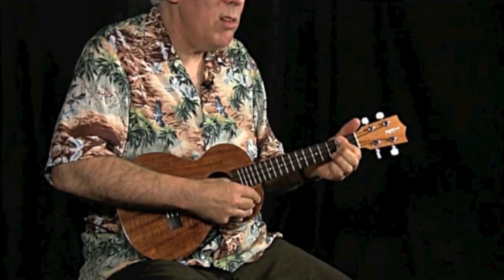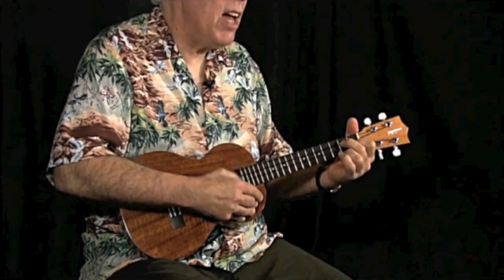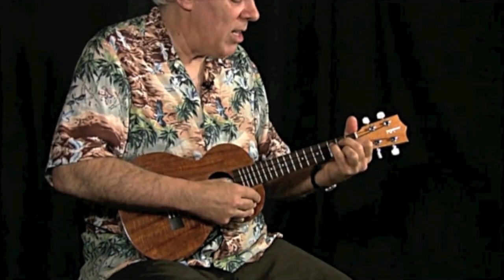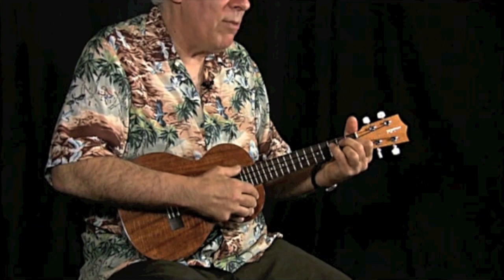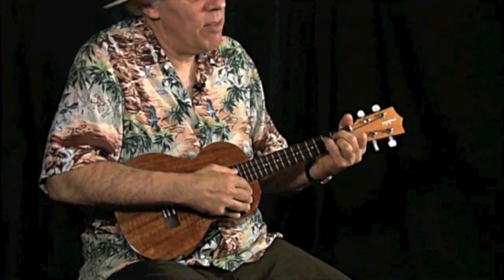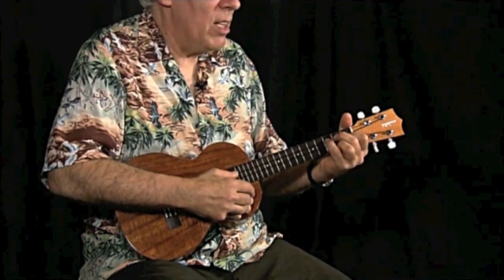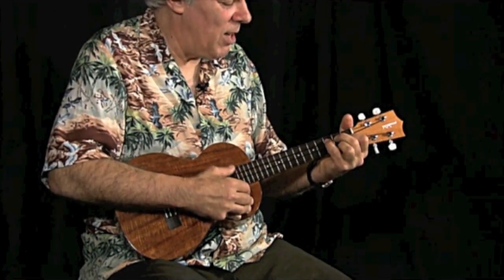What in the world did I do to a G7th? And at the end of that long held out note, I added the third string up one fret higher, which makes your D7th into a D7th plus, which means a D7th augmented, a raised fifth. This is the fifth note in the scale, and that's the raised fifth.